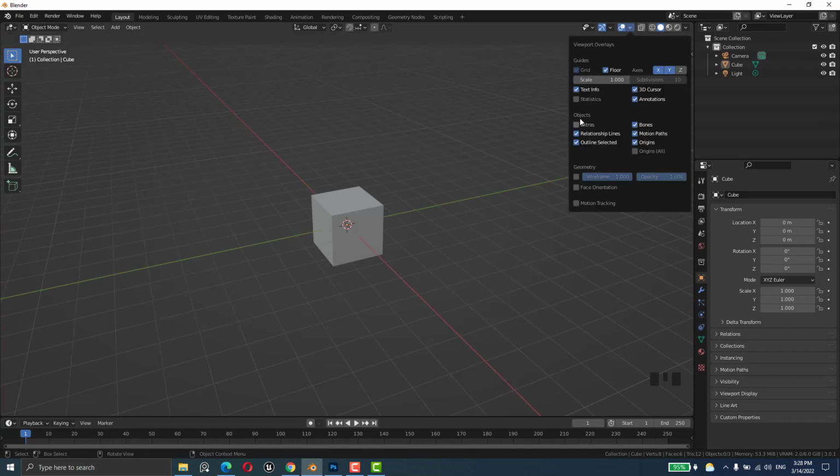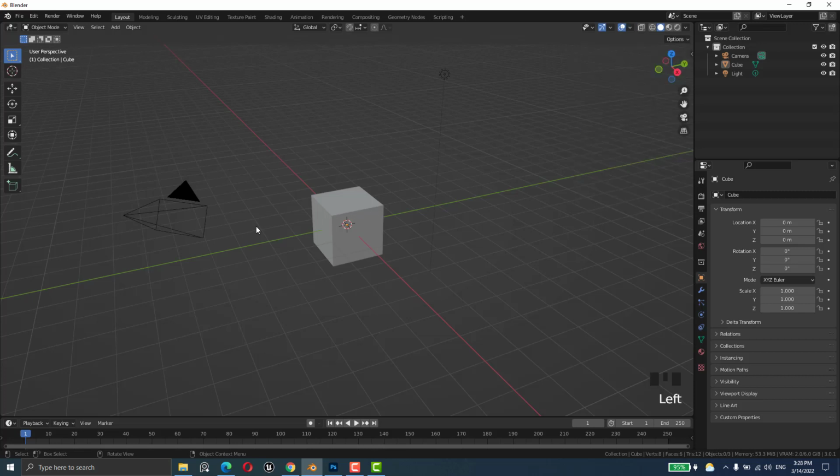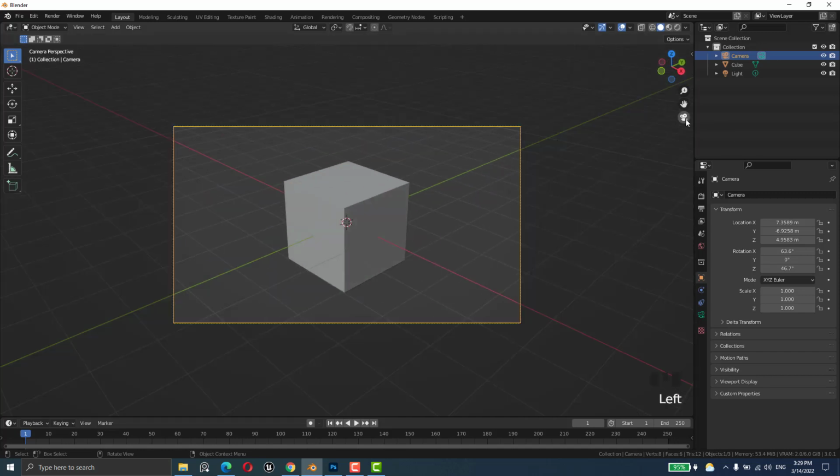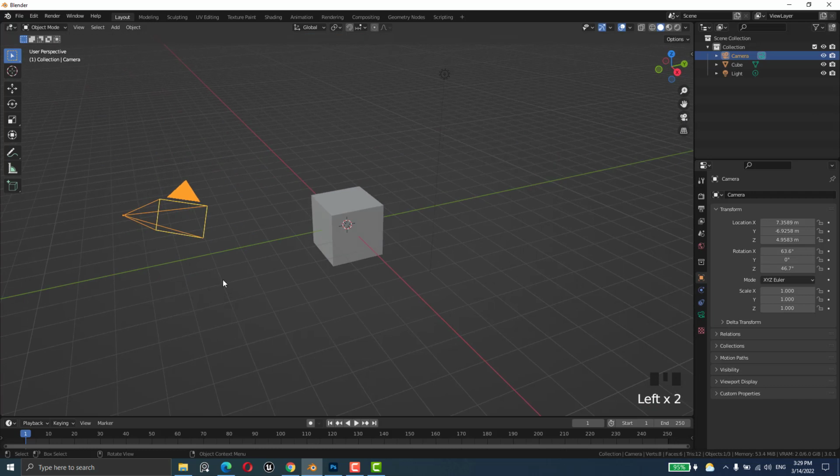Okay, so let's open this, and this is my camera, isn't it? I can click on this and I can go to the camera, but click it again and it will go outside of the camera. But I don't want to come here again. It's better to memorize the shortcuts. What is the shortcut for this?